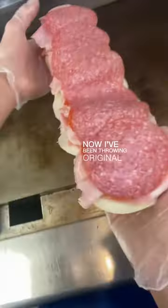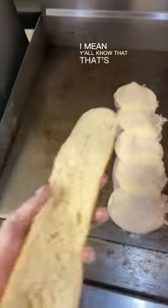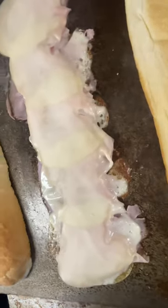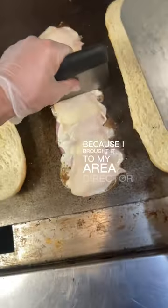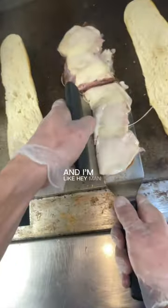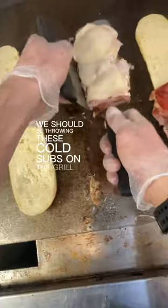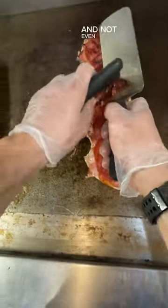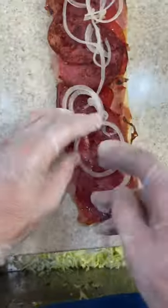Now, I've been throwing original Italians on the grill since 2021. I mean, y'all know that. That's old news for me. But when I found this online, it was like, hallelujah, because I brought it to my area director, and I'm like, hey, man, look, I told you, we should be throwing these cold subs on the grill. And he's been with the company like 15 years, and not even he knew about this sub. That's how secret this is, all right?